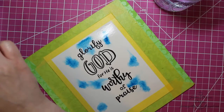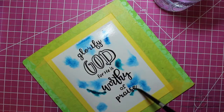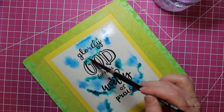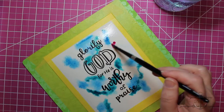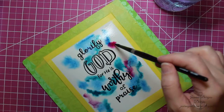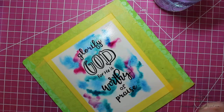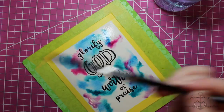And you don't want too much water on your paper because that can lead to pooling. And your colors can get muddy if you go with too many different colors in there. So you kind of want to be careful of that. But the more water you do have on your surface, the more your color is going to move. So that's why you'll see me kind of wiggle my brush or just drop in a drop of water to get it to move a little more. And you can also take a spray bottle and just spritz over the top, and that will lay down a mist of water.